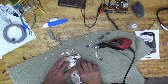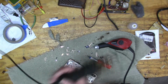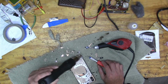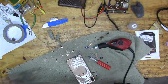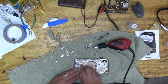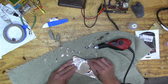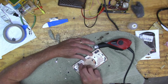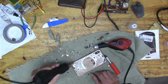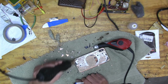So like I said, on the outside, there's a different kind of glue that's holding the pieces in. And that whole corner that I'm heating up right there, that's glued in with that other kind of glue. So through that outside channel, you just got to work it, heat it up and clean the channel out, heat it up. And a flat screwdriver, a small one, works for that as well.